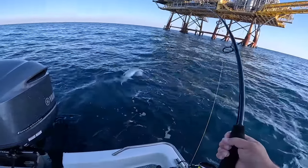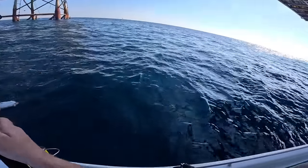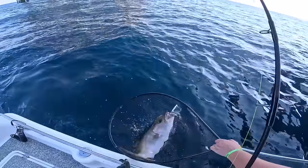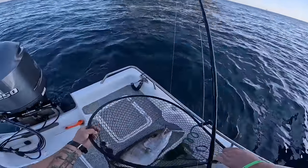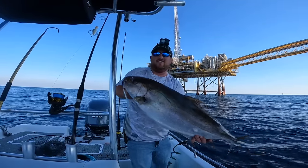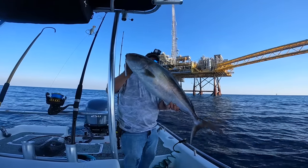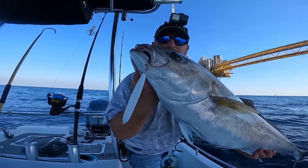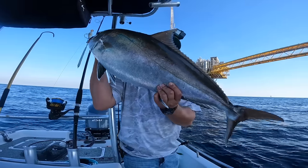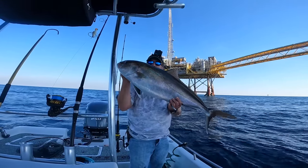Wow. Swing, grab your leader. Yeah, he's a little big, probably get the net. Ooh, don't get bit, shark bit, there we go. That's a big one. He'd be a keeper if it was in season. Oh my, y'all. Try to get him in frame. That's a big amberjack right there. He would be a keeper during the season, but he hit that Shimano butterfly jig, or Monarch jig. These things are, pound for pound, the hardest fighting fish out here.